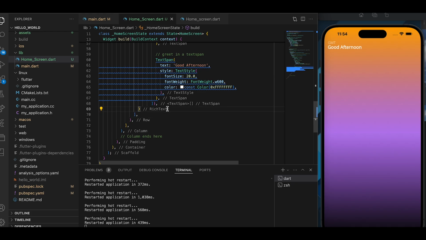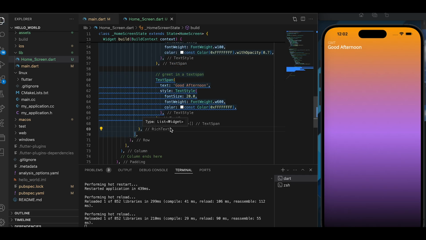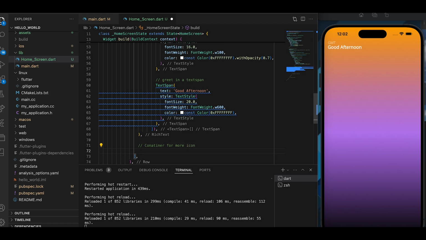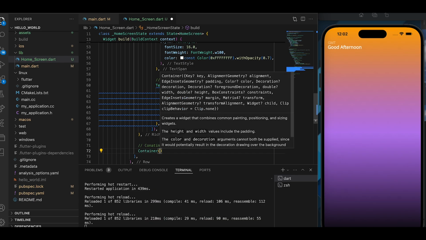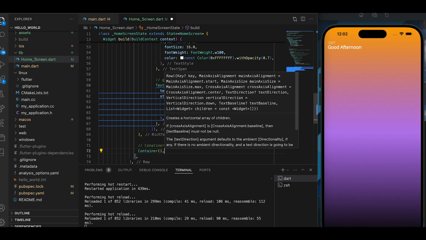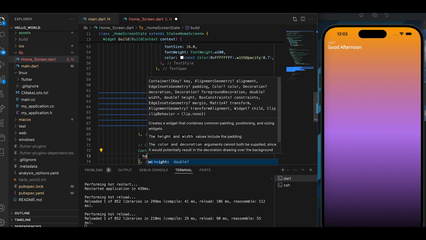So our rich text. Okay, so inside our row, now let's specify our container, right? So container for more icon. All right, yeah, so let's do that. So we can call our container widget. All right, and inside our container widget there are a couple of things that we can specify.